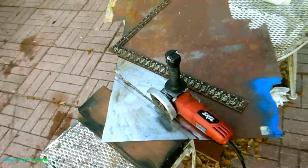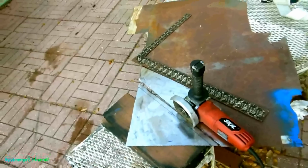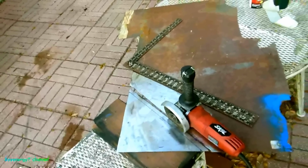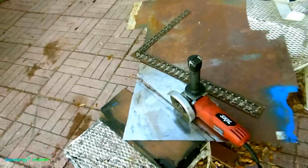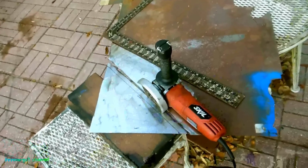Since this was a completely straight cut, I decided just to use the cutoff wheel. The jigsaw actually is cheaper to cut this metal than the cutoff wheels. You will wear off cutoff wheels faster than jigsaw blades, provided you keep the jigsaw blade lubricated and you keep the metal from vibrating. And you can also make more intricate cuts. But for the sake of expediency, I just did it this way.